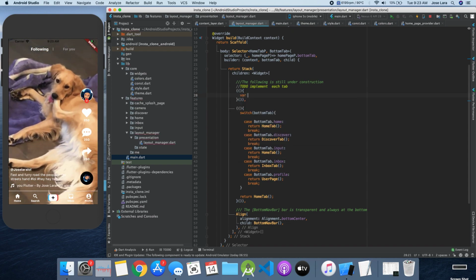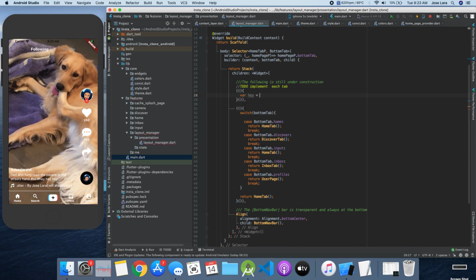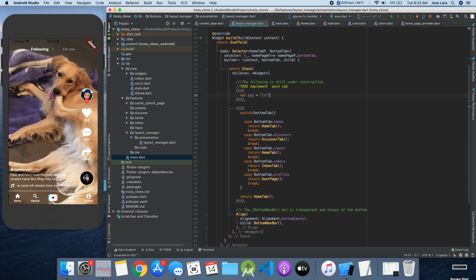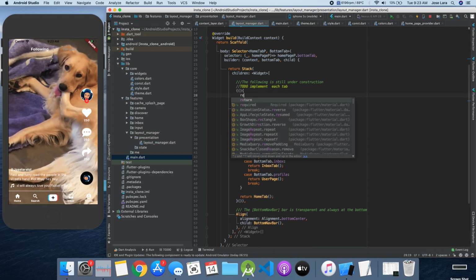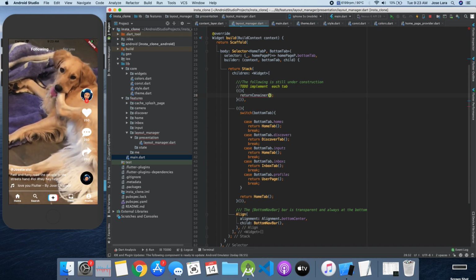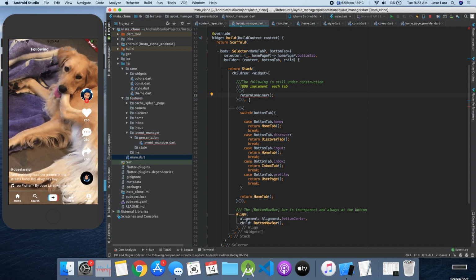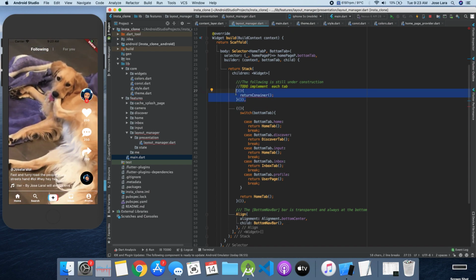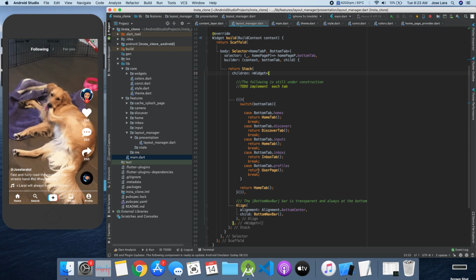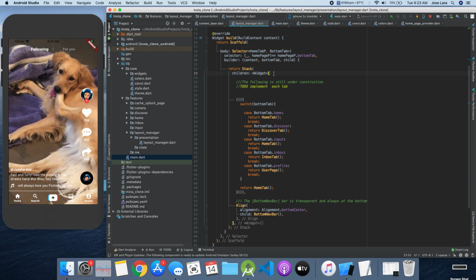You can create variables, var hey equals lol, whatever you want. And you can eventually return, I don't know, a container if you wished to do so. You know what I mean? So that's a cool little tidbit if you want to have conditional logic inside of the parameters for a widget.